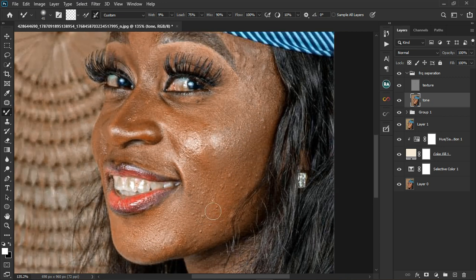So I'm going to increase the brush size and paint according to our face, and this is why I need to speed up the work process. But I'm just showing you how it is when working.